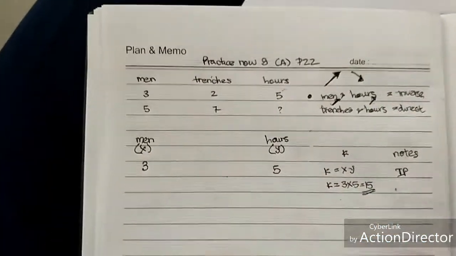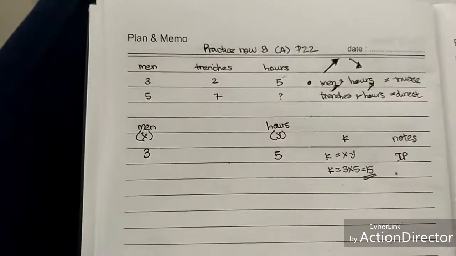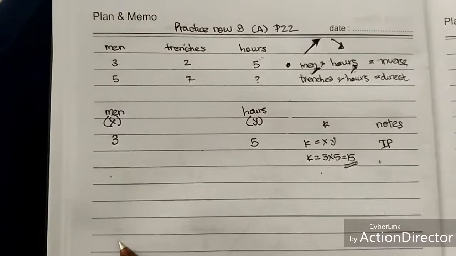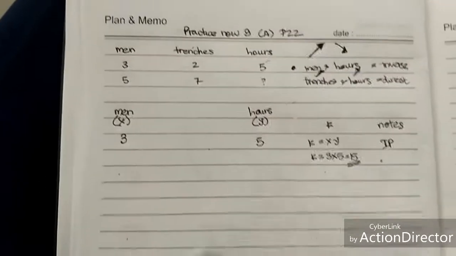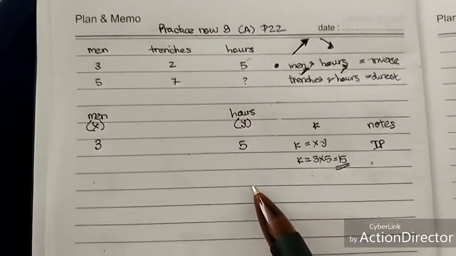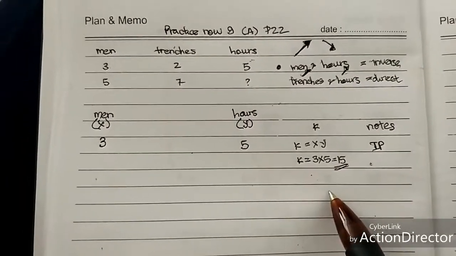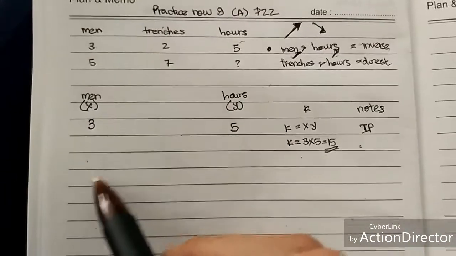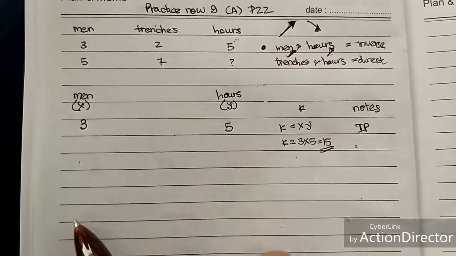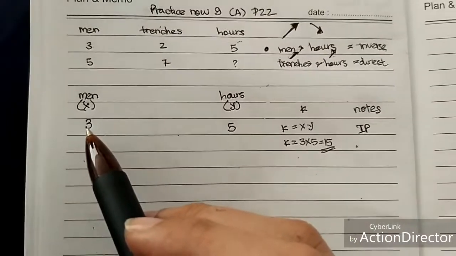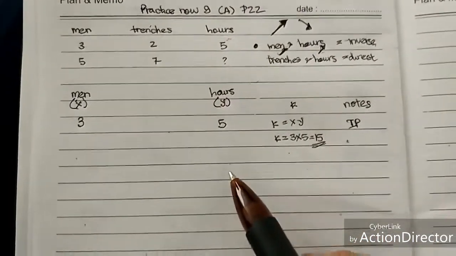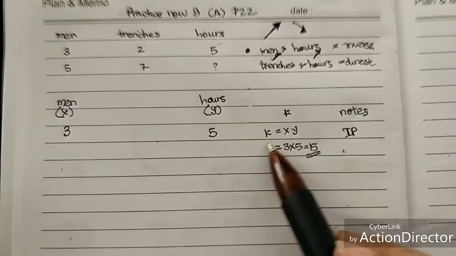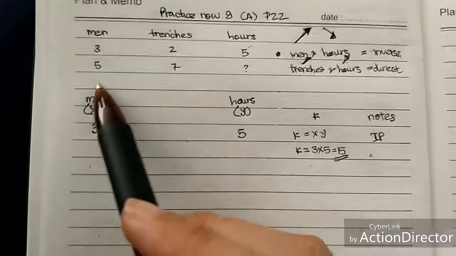In this case, because this is one question, if I change the men to 1 or 2 or 5, 7, 8, you need to be sure that when it's multiplied by the hours, the result will always be constant, right? Which is 15, 15, 15, 15, 15. Even though I change the number of men, to less or more than 3, and then I need to find the hours, when I multiply the y with x, the result will always be 15. Remember, the constant value will always be constant. Now, look at the question here.